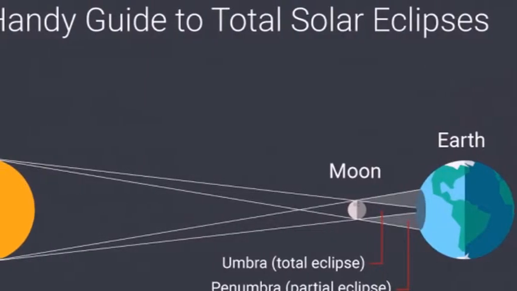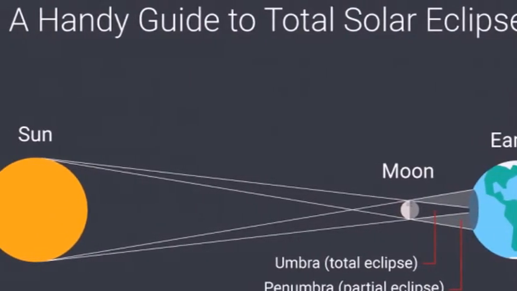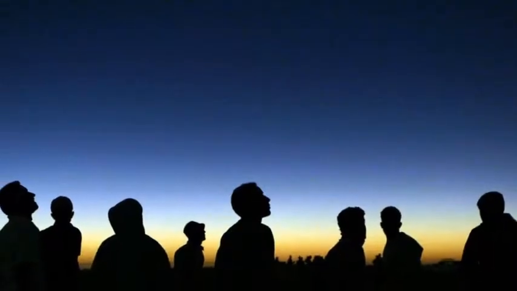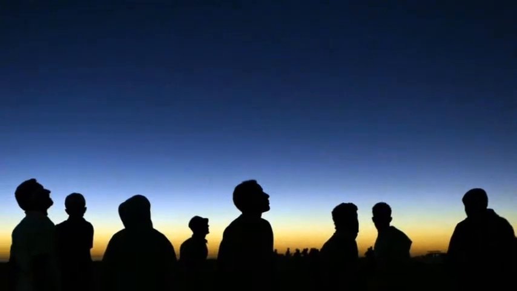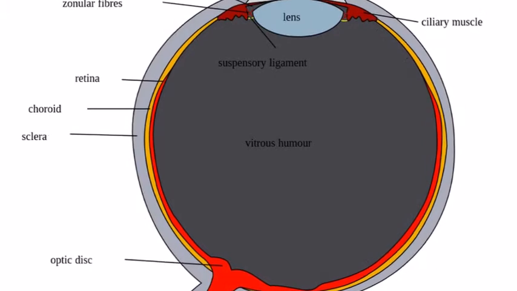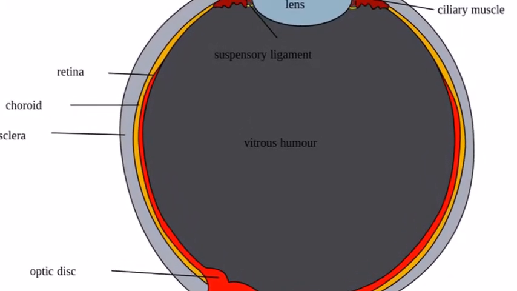If you can't find a pair to buy, you may be able to pick up one for free at your local library. The Space Science Institute, an education non-profit, is distributing 2 million pairs of specs to 4,800 libraries across the country. Find out if your local branch has them here. Though a few libraries have recalled glasses too.